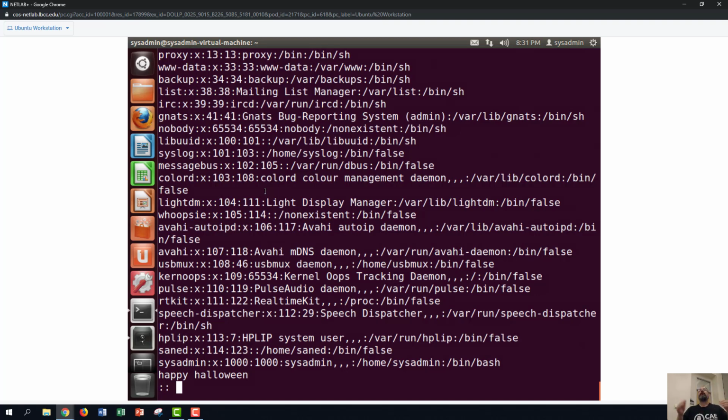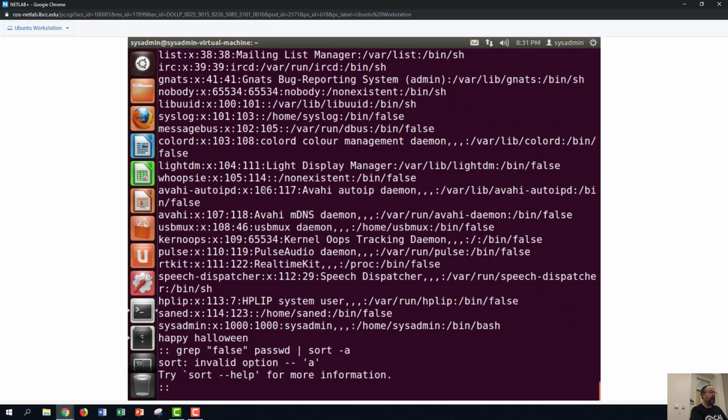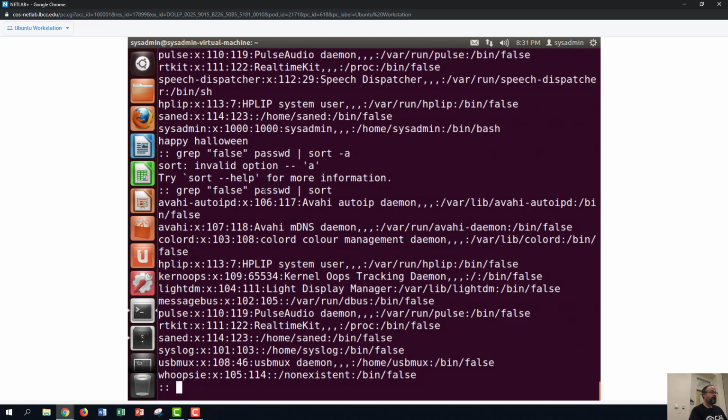So again, we're building off of our tools. In addition to the tools we have had, we can chain them together. So now I can grep files, pipe that into a word count, or I can sort it. I can grep it and then pipe it into sort. So let me do this and pipe that into sort. Oh, I'll just sort it. So now that gives me those 13 accounts in alphabetical order, as opposed to what order is it in by default in the password file?